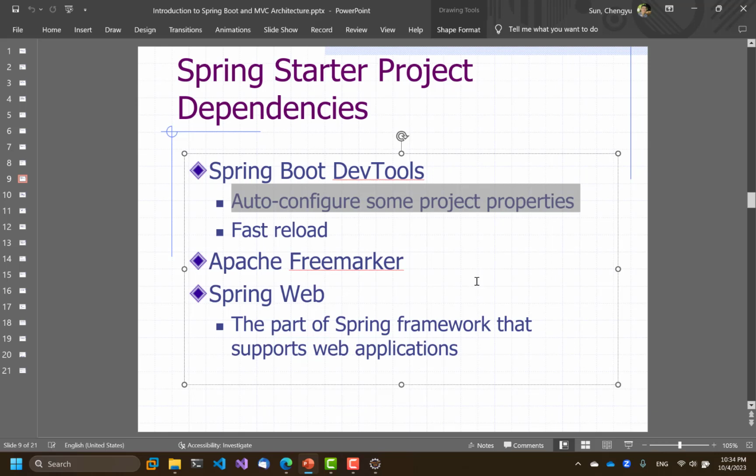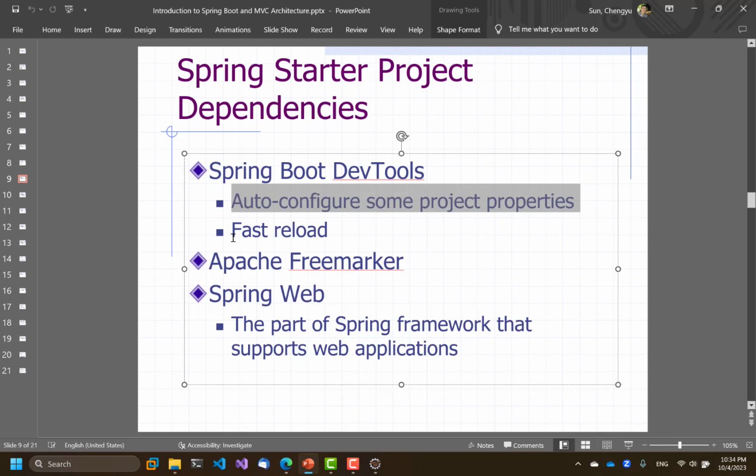So during development, it configures certain properties with certain values, and once the project goes into production, it automatically changes the values of certain properties, which is pretty nice. And the second important thing for us is that it enables fast reload.